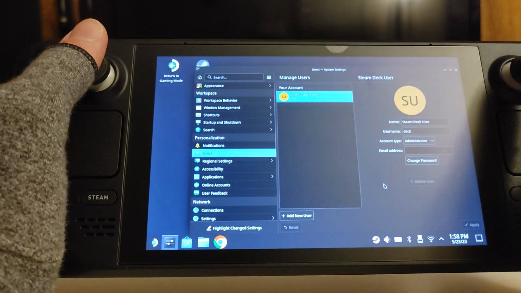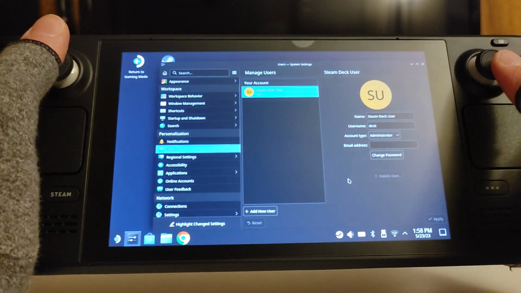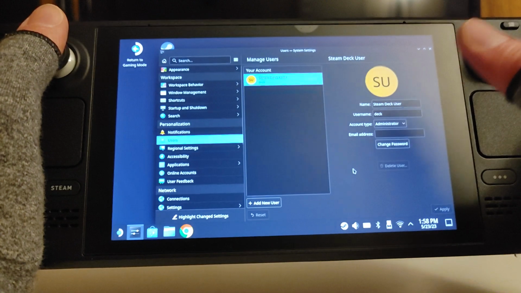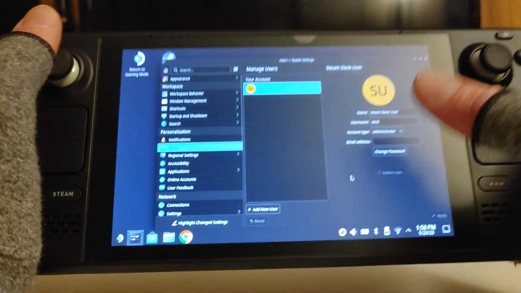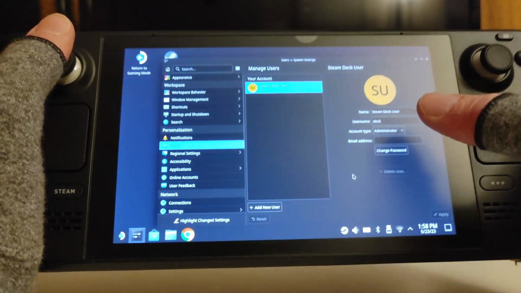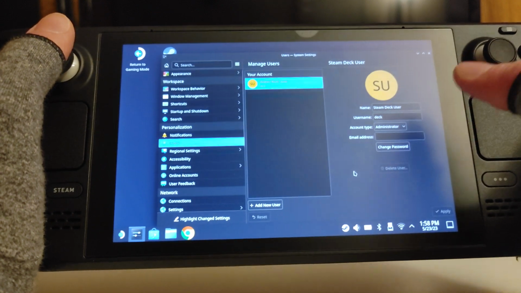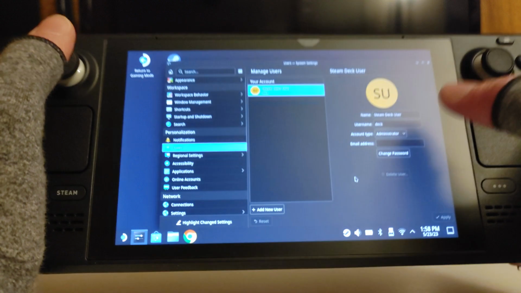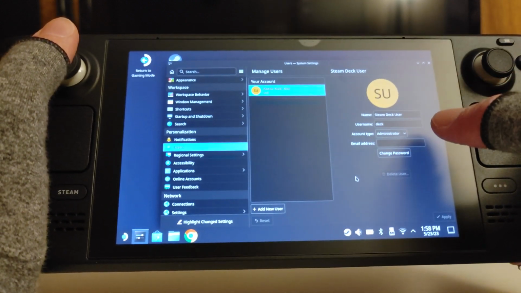And why the sudo password is not a part of the initial setup out of box for this device when it's that important, I just don't understand. Like, why is it not a part of the initial setup of this device out of the box? If it's that important, why? Why is it not?